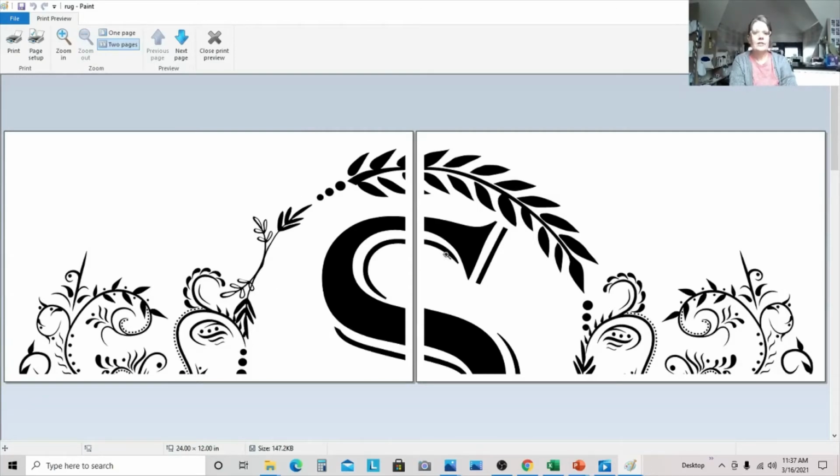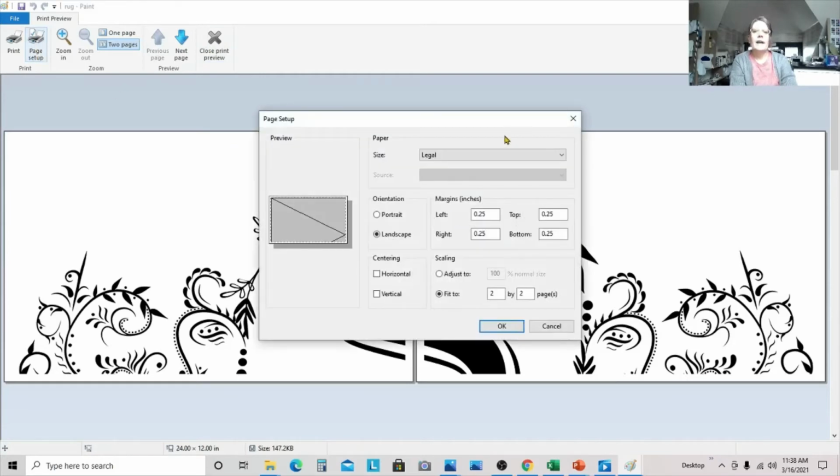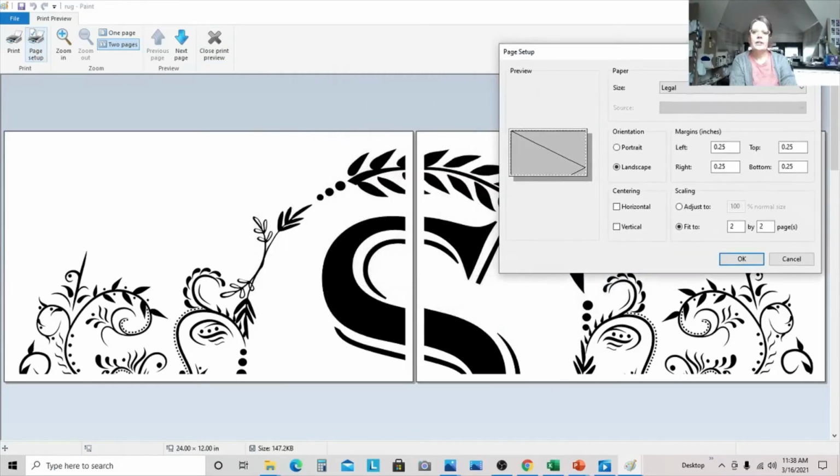Now, I don't like this because I don't like to split letters, because I don't think you can fool the eye so easily when you split letters. Let's close this print preview. Or actually, from the print preview, let's go back to page setup and see if we can do any better.